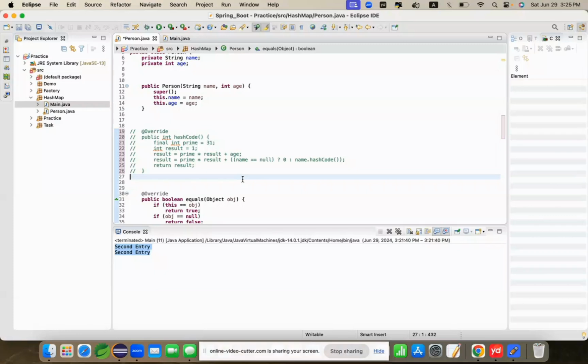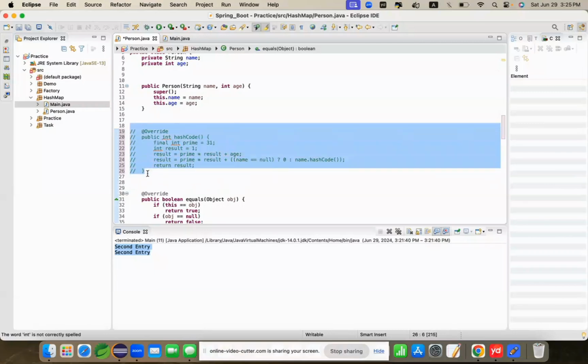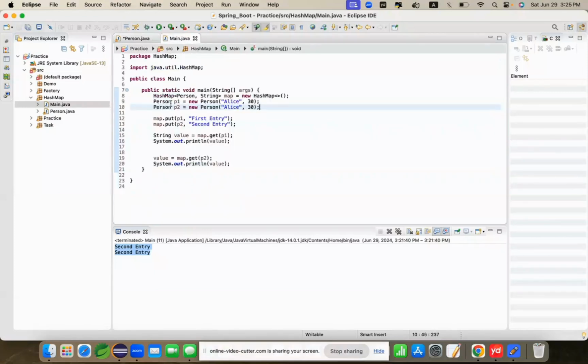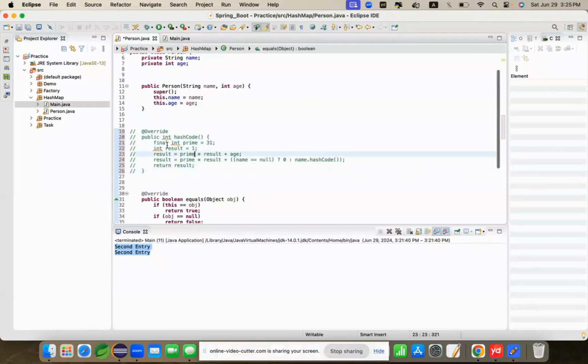But now we don't override this one. So as I mentioned before, you can see here is prime 31 times result plus age.